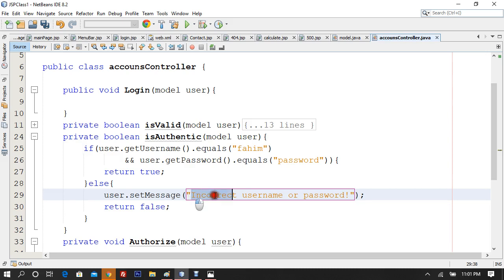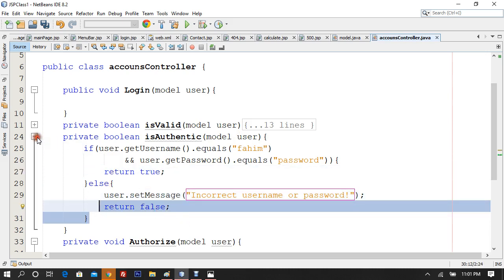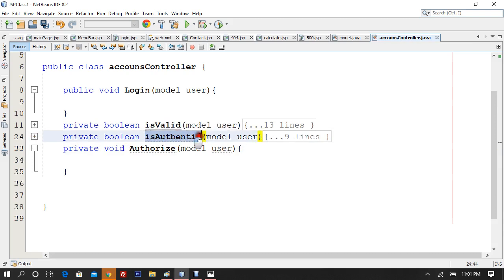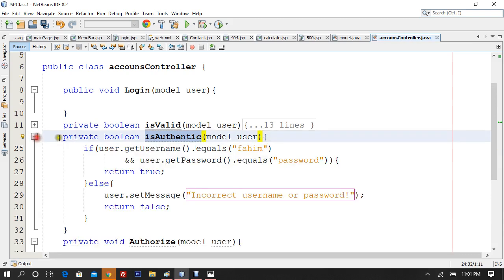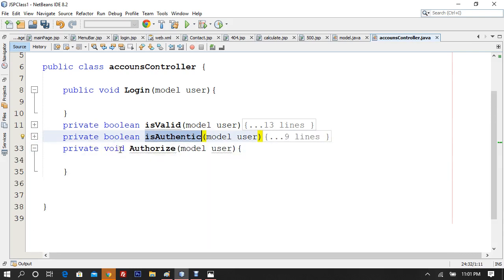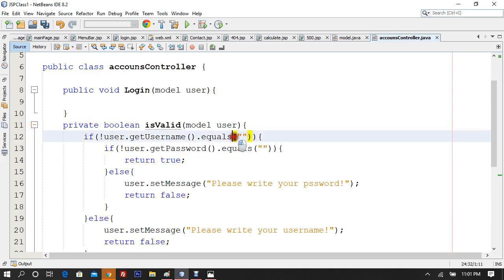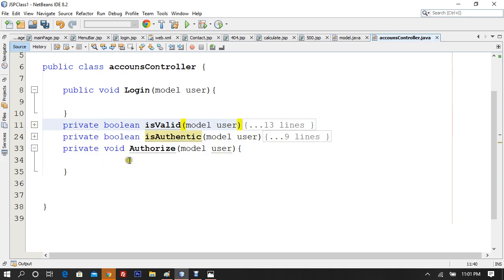So you have to tell him either the username or the password is incorrect, or maybe both are incorrect. So we can tell that, and then return true or return false from this side. The authentic function checks whether the username and password match those in the database. Since we are not using any database, we have hard coded it here, but in the near future we'll be attaching and using a MySQLi database. And the isValid function is checking whether the username and password are not blank and giving the user nice user-friendly messages, which is our job and duty as professional web developers. You should always try to give user-friendly, user-understandable messages.